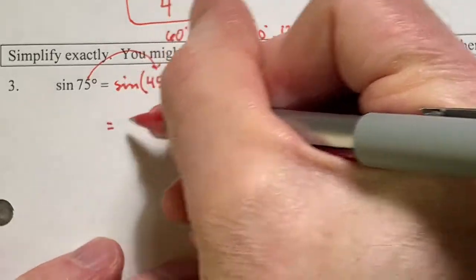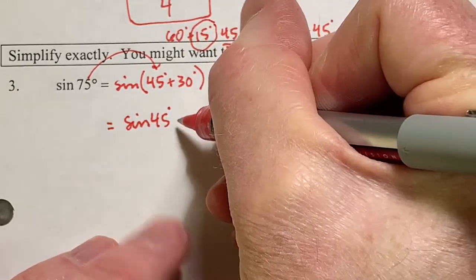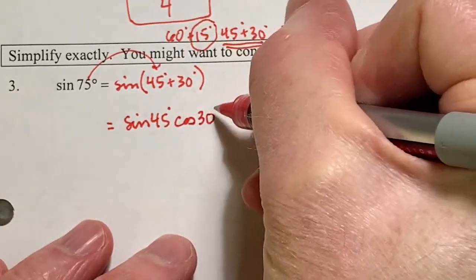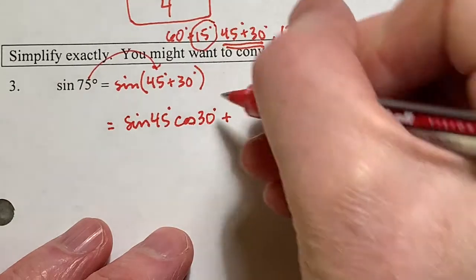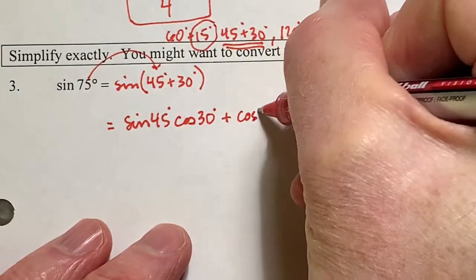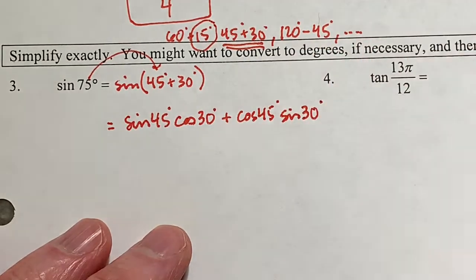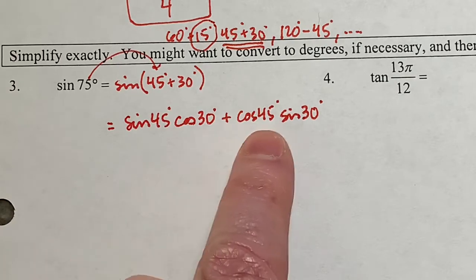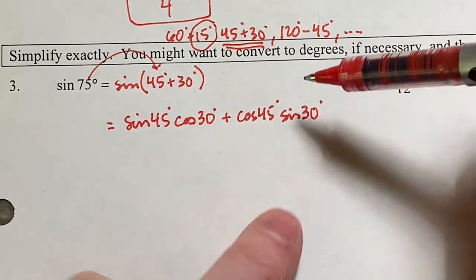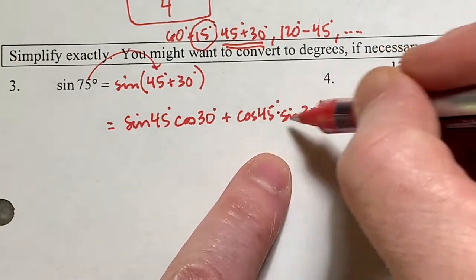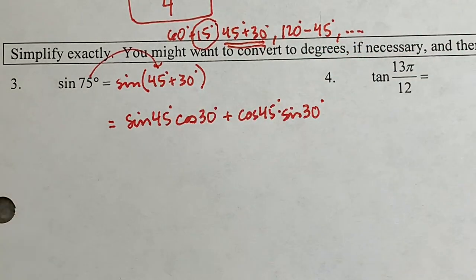The sine identity, if you remember, is sine of the first angle times, not sine of the second, but cosine of the second. And then you keep the plus, unlike the cosine function where you change it. And then you go cosine of the first angle times the sine of the second. Right? So sine of the first, cosine of the second, plus cosine of the first, sine of the second. Now I have people that go, can't you just go sine, cosine, and put that in front? Guys, it doesn't matter. That multiplication is commutative. You could switch the order right there, but this is the way the identity reads, so this is the way my keys will show up.